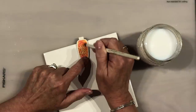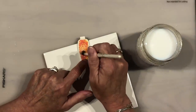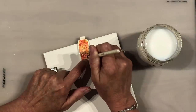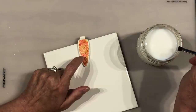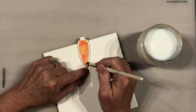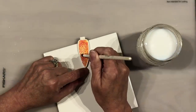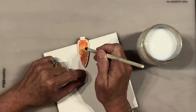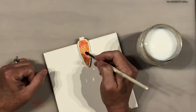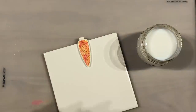Where I don't want it to pool up in the recessed areas, but I want to make sure it gets down in them too. And I really love these brushes because they're so soft and the bristles stay. They don't come out. These brushes last for a long time. And now I'm going to let that dry. Then I will do the other side and I will add one more coat to both of the design sides. And when I'm finished, I'll come back and we'll see the finished product.